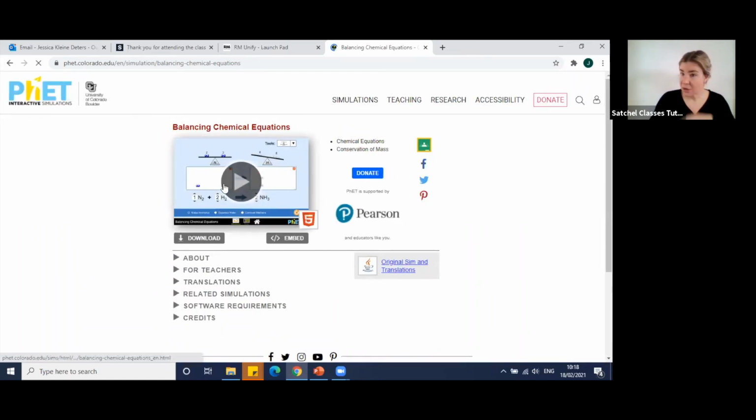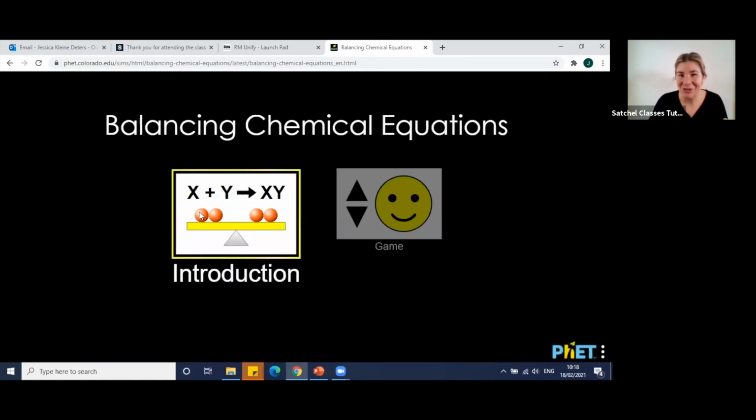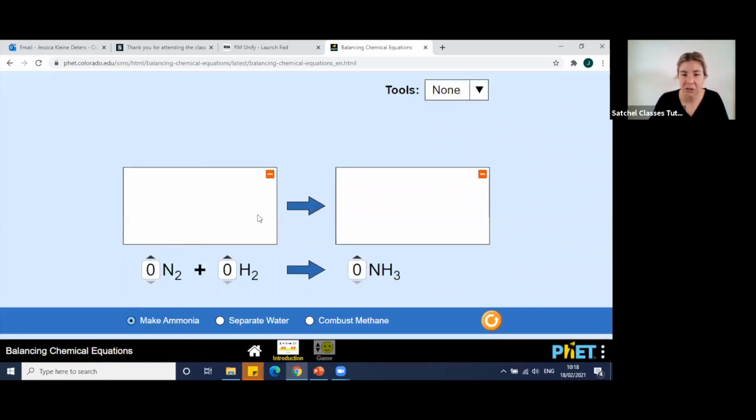What you can do is completely safe, okay? And it's free to use, which is amazing. It's a fantastic resource. You can click download or play. So I'm just going to click play. Either one takes you to the same page. And if it doesn't take too long, I'm just going to show you what it looks like. You've got an introduction to the game. Now, the game is really good fun. So once you've mastered it, I'd suggest the game. But for now, let's just have an introduction. And look at some of this that's happening.